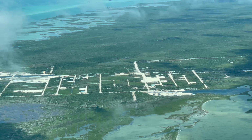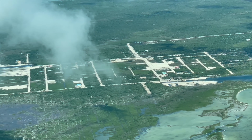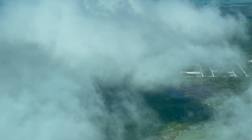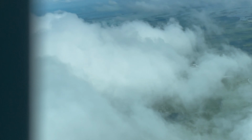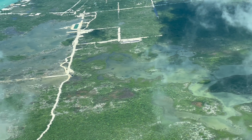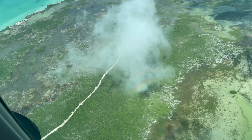And I try to zoom in and show you a bunch of the houses that have been put up, and then right as I do, some clouds roll in. So I apologize for the obstruction, but if we hang tight for 1 second, we will come out on the other side of Secret Beach, and you'll still be able to get some great views. So hang tight, and as it comes back into focus, we're now past the Palmaya Woods and Grand Belizean Estates area, and we're now closer to the water.